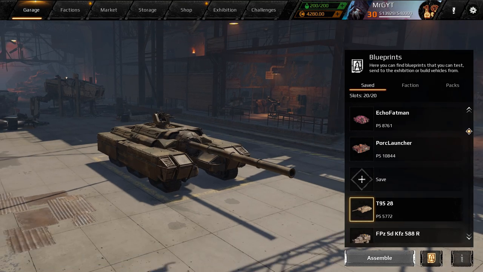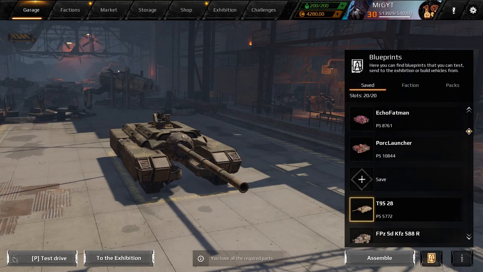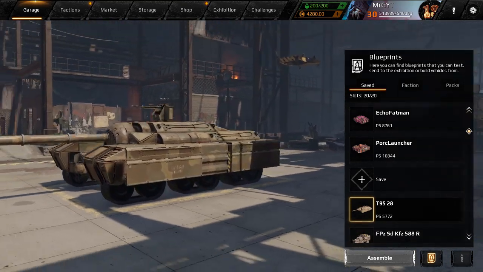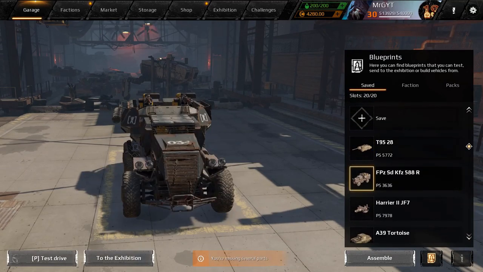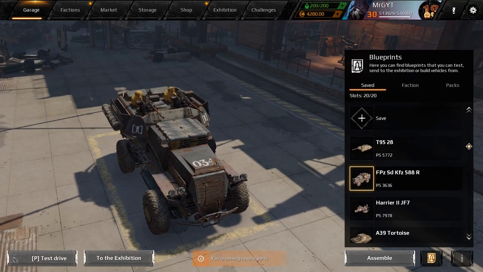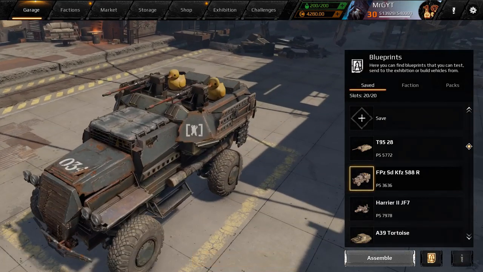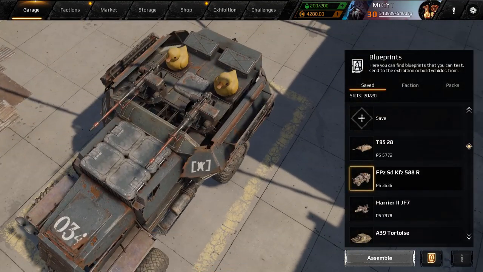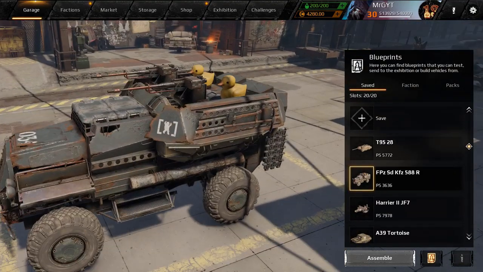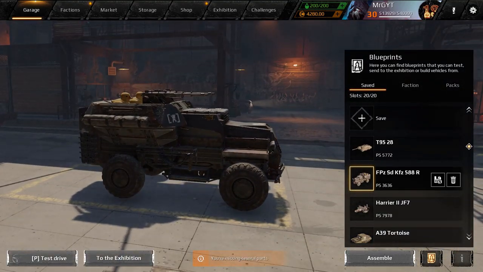Let's get to it. We got T9528 coming from Ladislav, comrade. I can only imagine that it's a vector with a toe buried in there somewhere. We got FPZSDKFZ588F Kablan, which I can only imagine is some sort of German World War II vehicle. I like that it has ducks manning both the guns. It's lovely. I dig it. It's cool. Nice use of decor items. That one coming from Kablan.